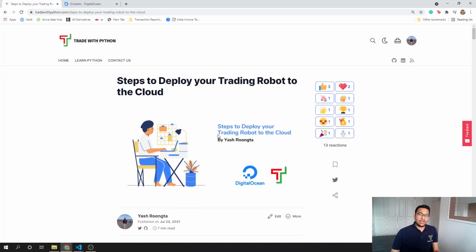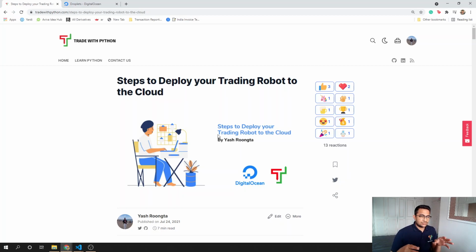I am a self-learned coder, so it was a very daunting experience for me to deploy my first code to the cloud because I am primarily a Windows user as well. And with Windows and Linux, there are different syntax for each and everything. So it was a pretty horrifying experience for me to get a Linux virtual machine and then deploy my code on it. Even with so many articles and YouTube videos out there, something is always missing. And I want to bridge that gap here and show you guys how you can deploy this right now.